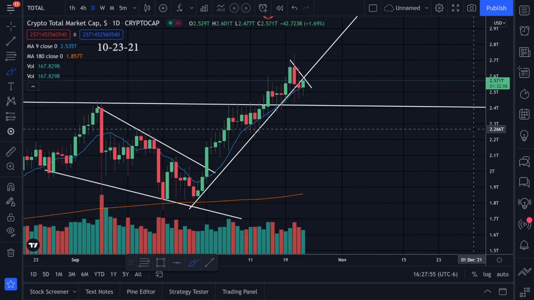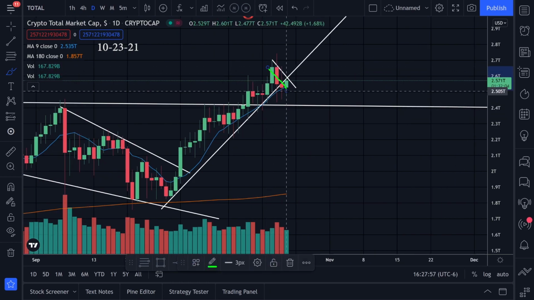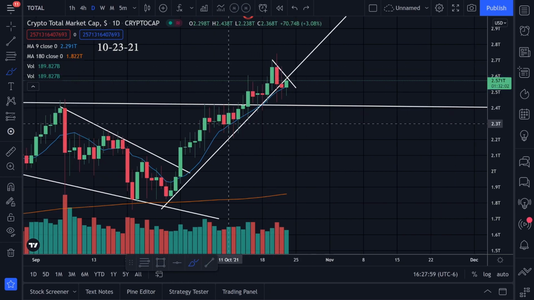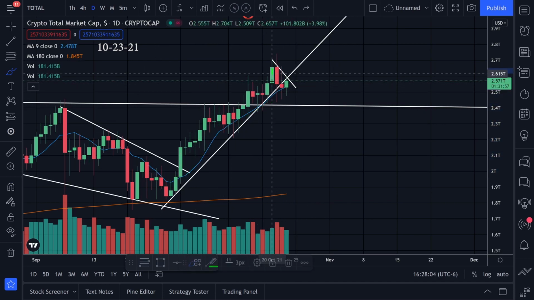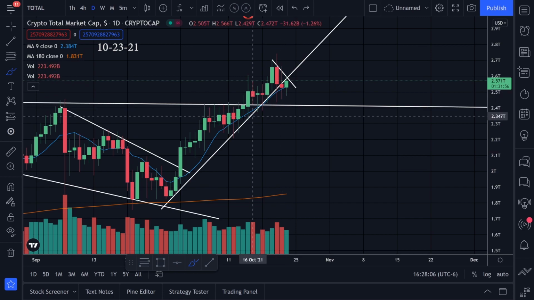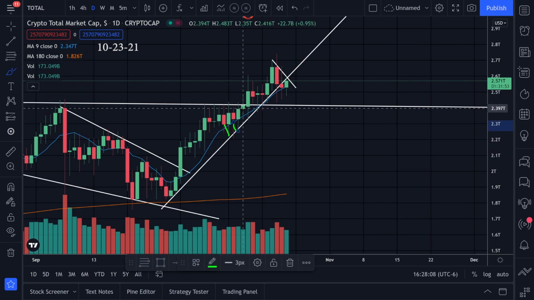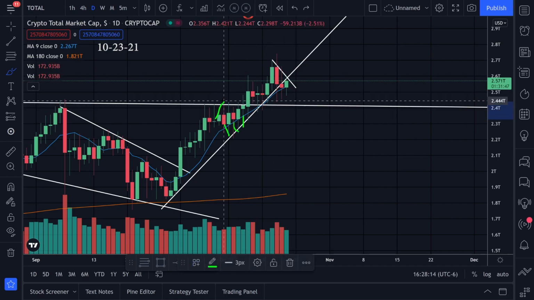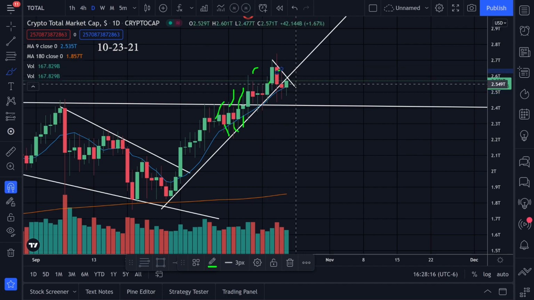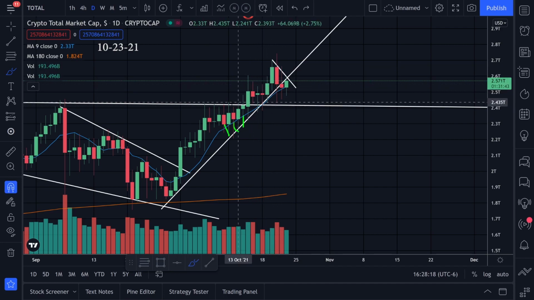Breaking that trend line I don't really like, but we are still above the 9 moving average on the daily time frame. We're getting support on that right now. And it also looks like we're getting a bunch of wicks, like we can't stay down pretty much. But we also have a bunch of wicks to the upside as well. So right now it's kind of interesting.